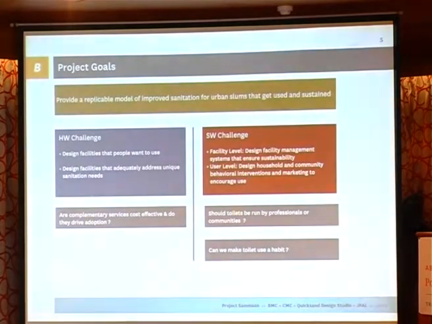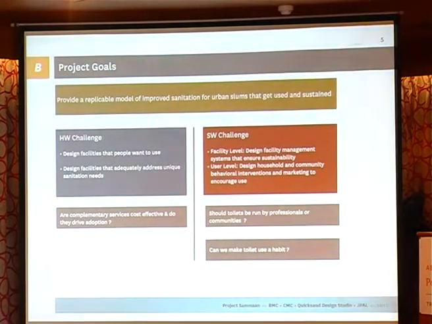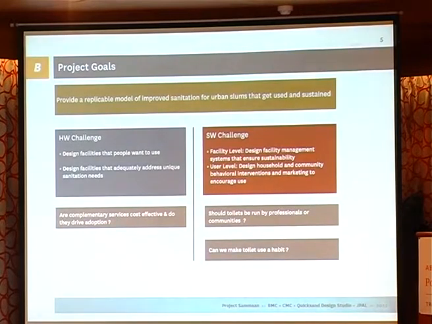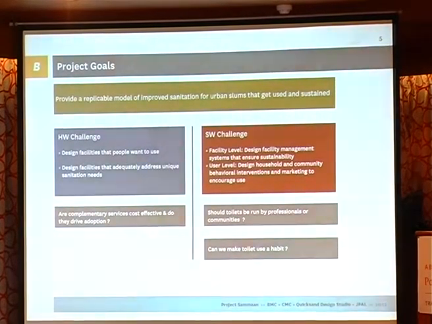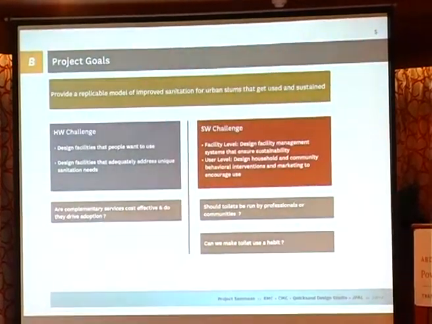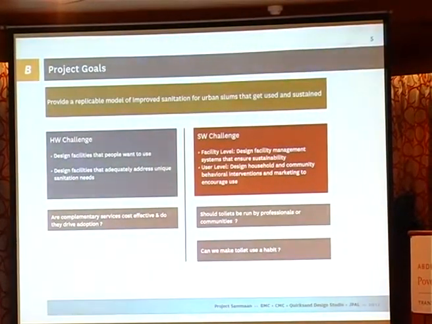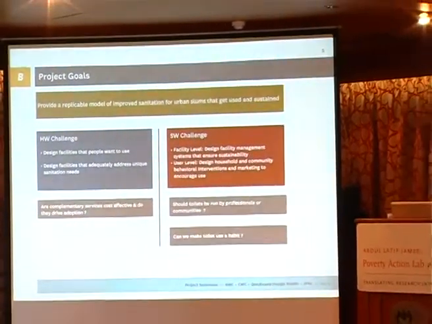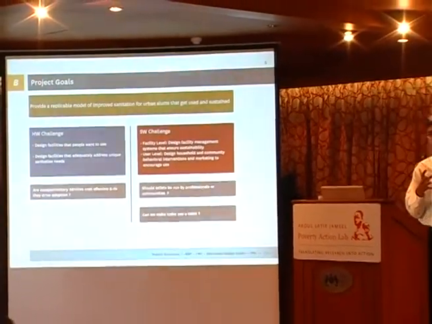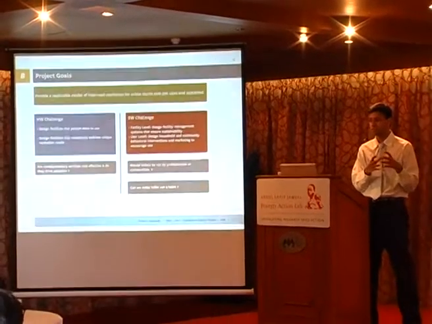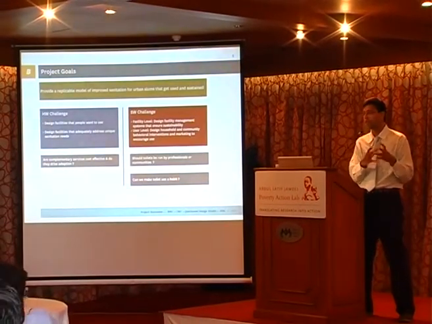Okay. And here, I will just use this slide to describe how complicated the project is. The reason I wrote up the slide like this is just to make the point that if this partnership can work out, then pretty much anything can work out. There's just too many people involved, but it's still going forward. Okay? So think about the problem of an urban area where there's limited space, and we now need to provide a shared solution for a community that's living in a slum. What the challenges would be.